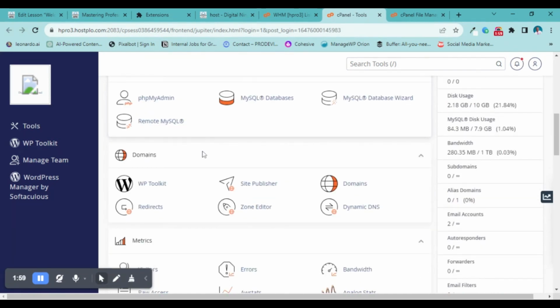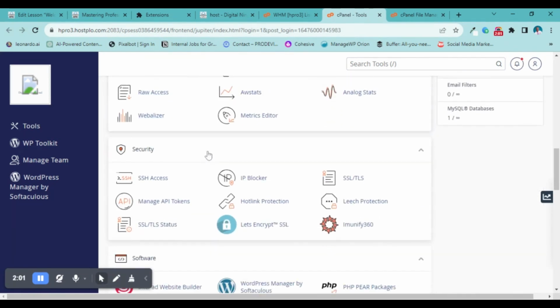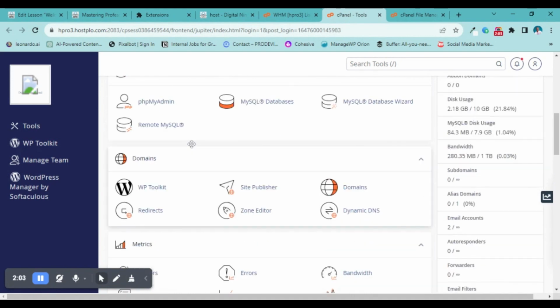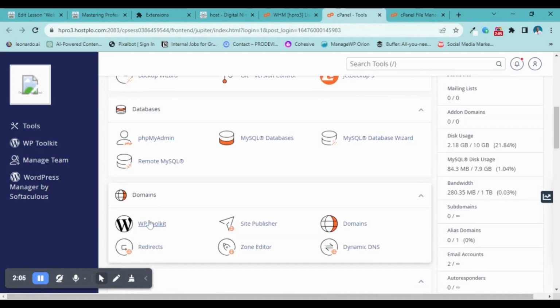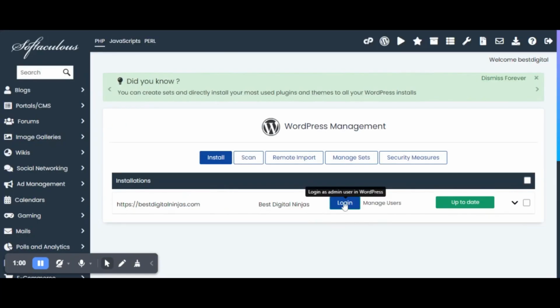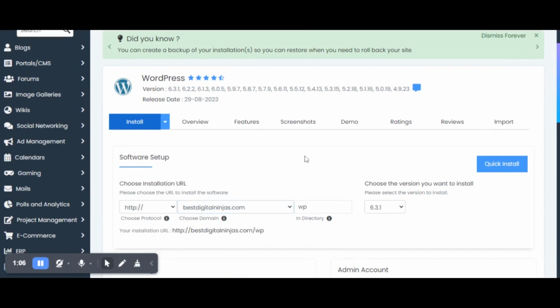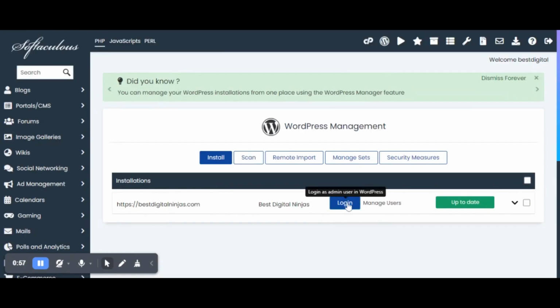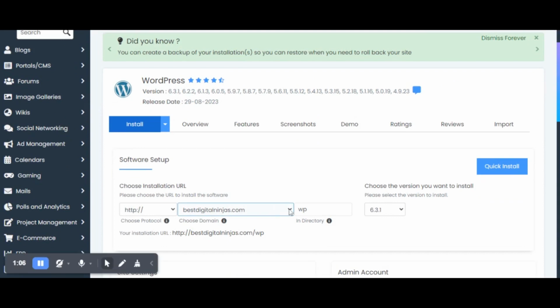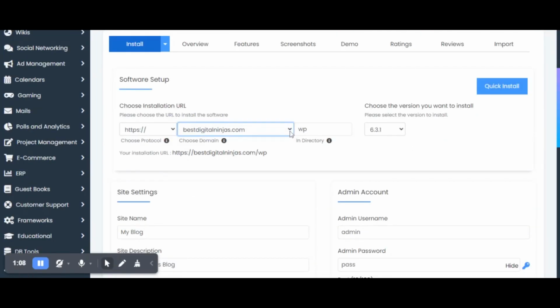And then if you wanted to host a WordPress website, you can either click here or maybe come down and look for WordPress. You click here, it's the same thing. It takes me here, and now you click on install. It will ask you the domain name you want to install your system on. Mine is already installed. I can log in even to my website here, but I want to click on install. And now this is where you select the domain. Mine is already selected. I have only one domain here within this cPanel.